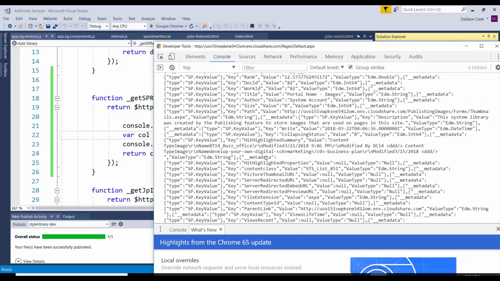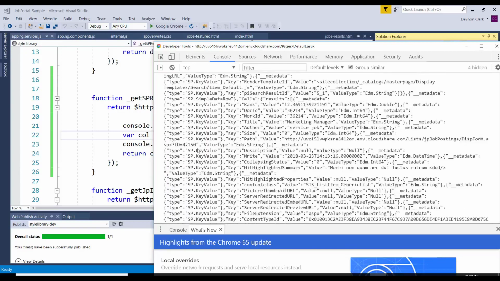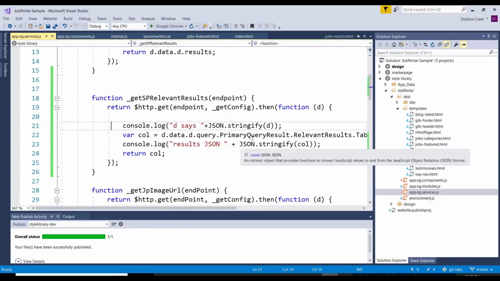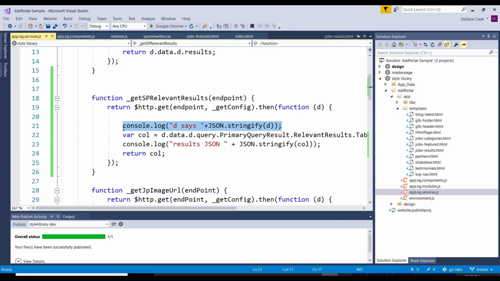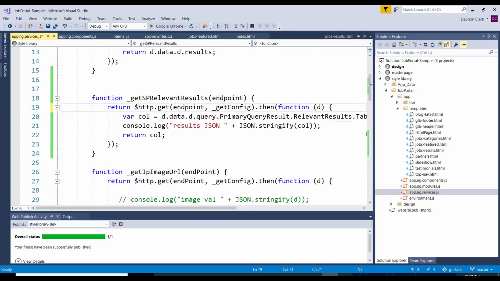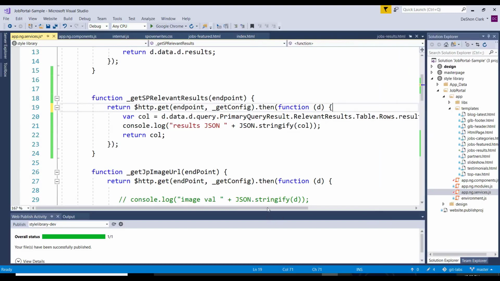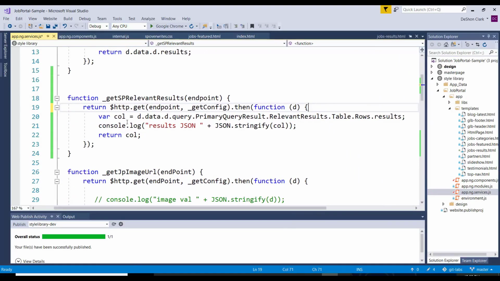So now we got the nasty JSON, but we're not done yet. We're getting close. So let's go ahead and remove this. We have this drilled down to the meat of the JSON that we need in the results set, and that's the collection. So we don't need this headlight anymore. Let's turn it off, and then let's return the collection to the caller. Okay, so let's go back to our caller.